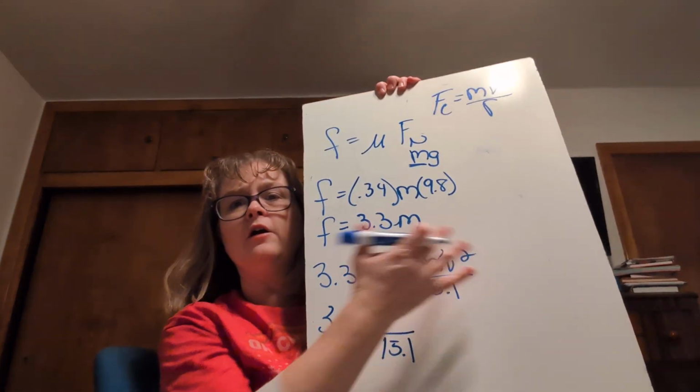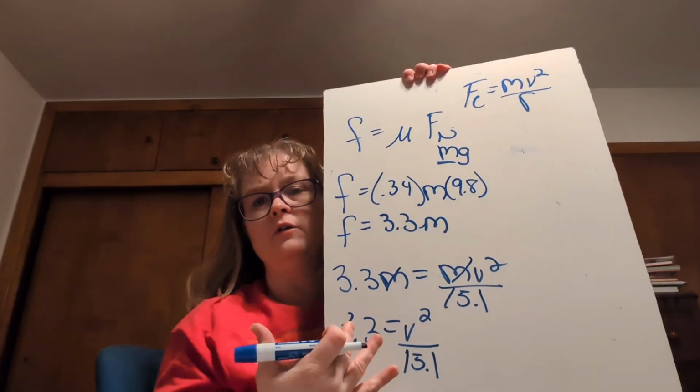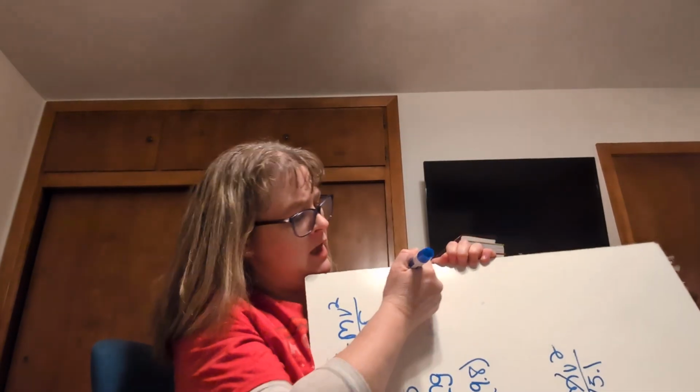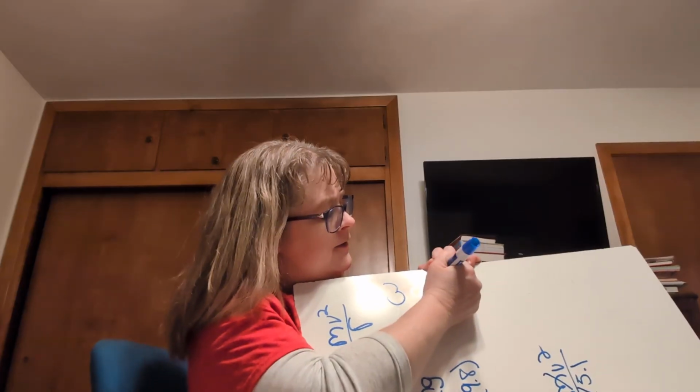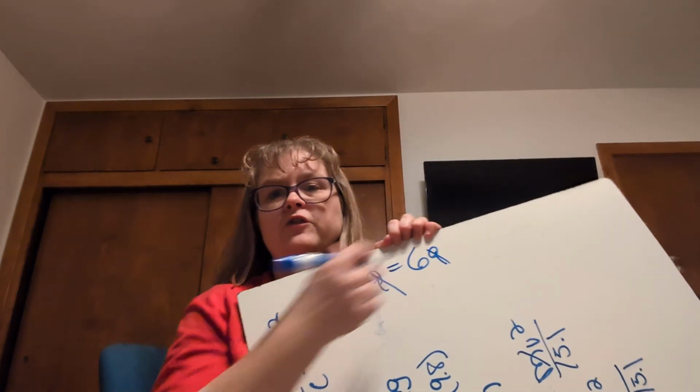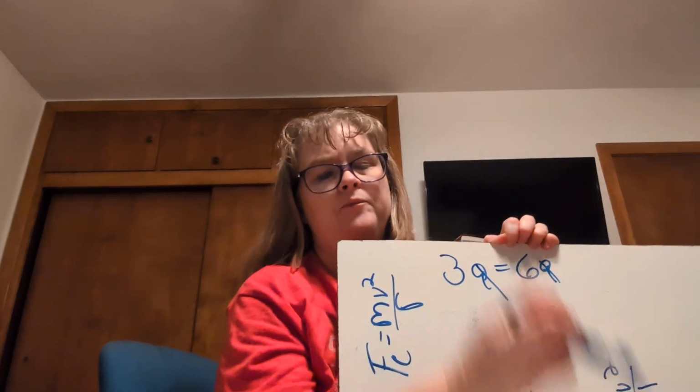So you can multiply and then find the square root. Because they're on the same side of the equation here, the mass cancels out. So think of it this way, if that's throwing anybody off. If I have 3A equals 6A, my A's cancel, right? There's an A on each side. I can cancel them out.